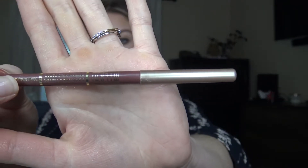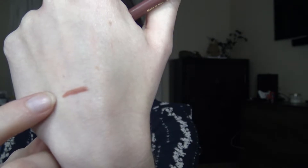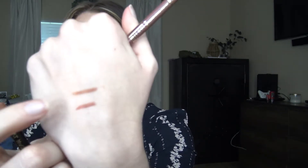My next items are lip pencils. The first is drugstore from Milani in the shade Most Natural. This is my favorite shade of all time — it's so creamy, glides on, and it's so affordable. For the price it is so comparable to high-end lip liners. It lasts all day. The next lip liner is from Pat McGrath in the shade Contour — you cannot go wrong with the Pat McGrath lip liners. They're so creamy and they last literally all day.